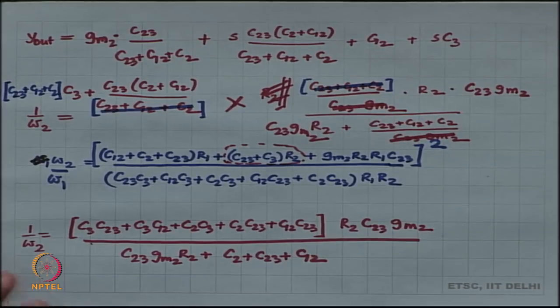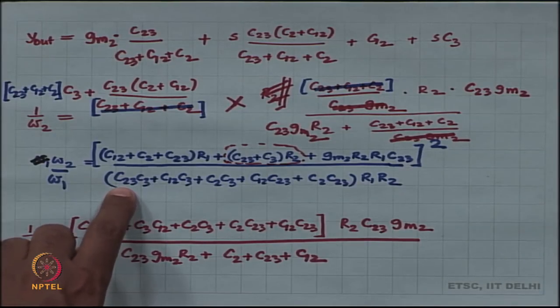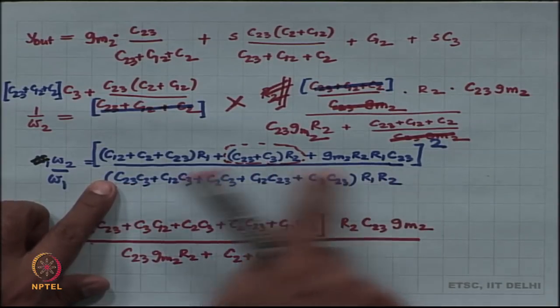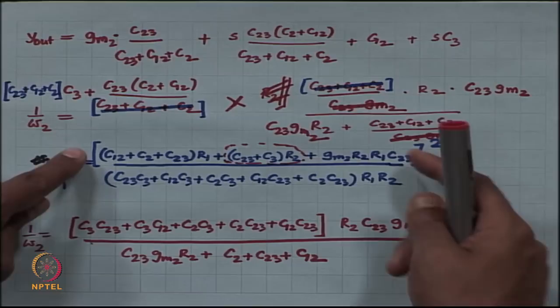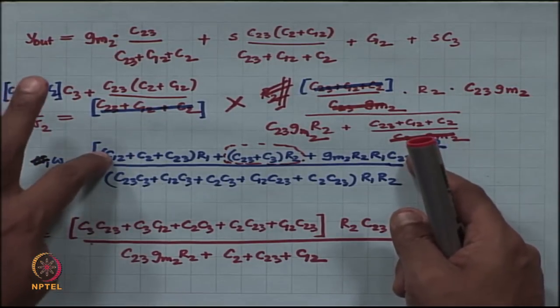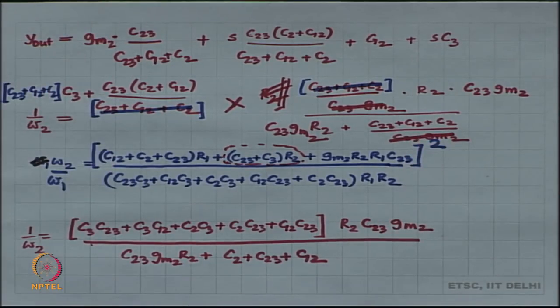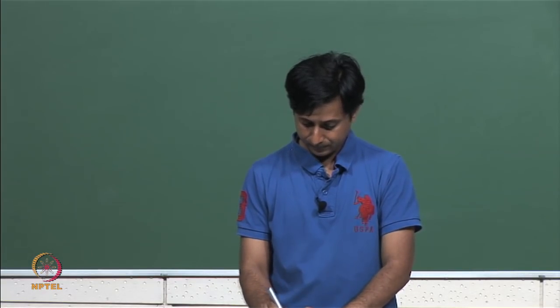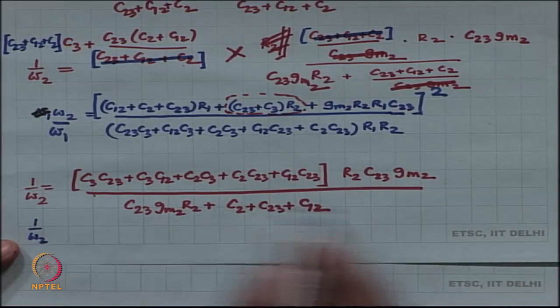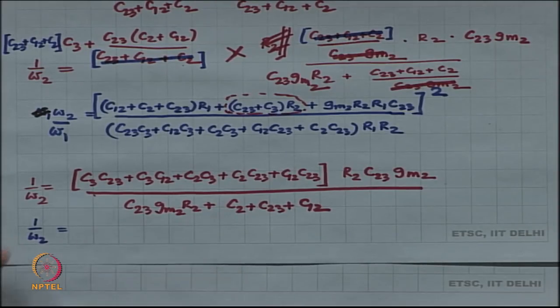And in such a scenario, what is the difference between our original accurate expression and the expression that we have got now? So, 1 by omega 2 that we have computed accurately is actually this blue denominator divided by the numerator part that is inside the square. That is the accurate value of 1 by omega 2. So, 1 by omega 2 accurate, let me write it down. This is the calculation from our quick analysis, and this is the accurate expression.